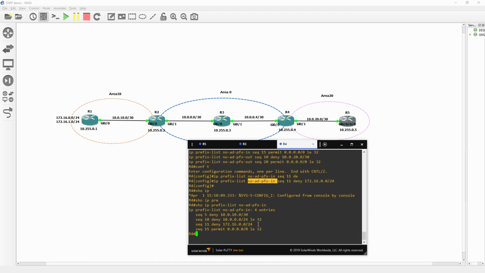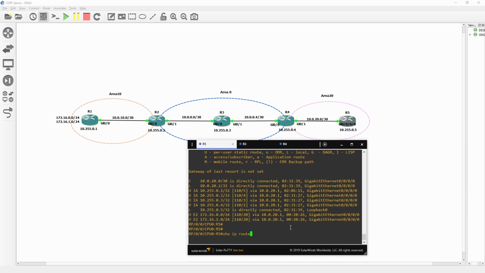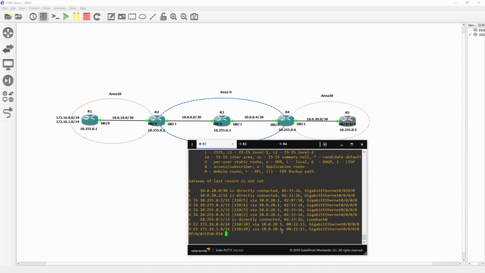Enter, show IP prefix, take a look. So here, deny, and permit everything. Even if you do that, the routes will still appear in the R5 routing table. Take a look. See, still here. So that means the OSPF area filter is for filtering the type 3 LSA.